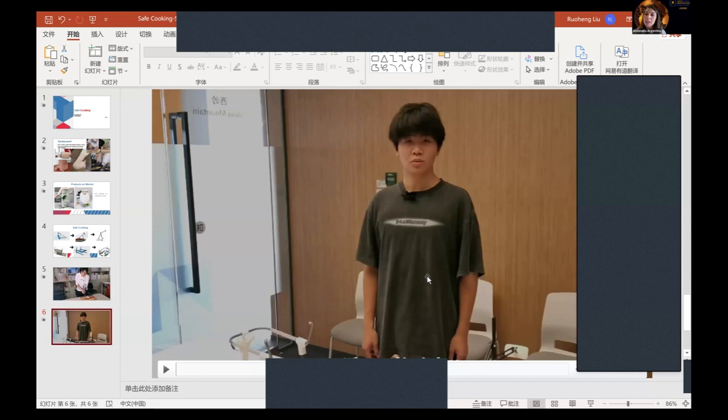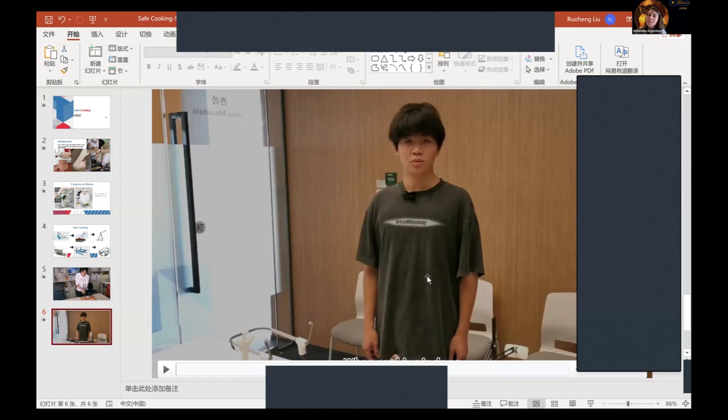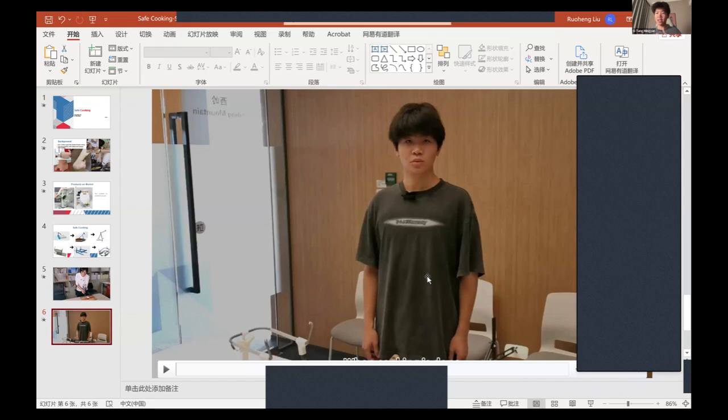And also, you mentioned that there were many errors during this project. So, can you tell us about a time when something didn't work properly? So, how did you react? So if we found something wrong, like our pan cannot be held safely, we choose to use other material or to change the position of that part, so that we can correct this problem. Yeah. Okay, thank you. I'm okay.